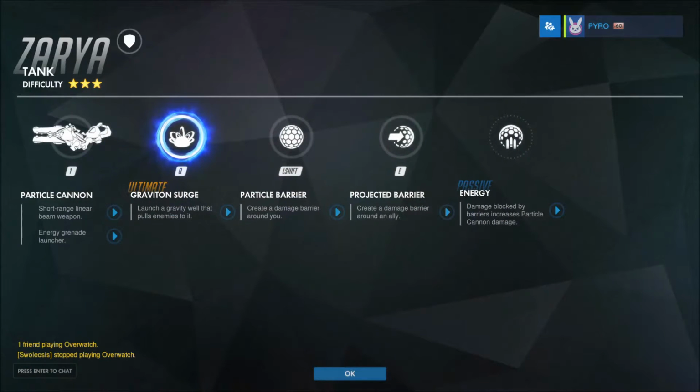So her most important thing is the passive energy. As it says there, it blocks barriers, it blocks incoming damage, and by doing that increases the particle cannon damage, which is your main weapon. Now that's very important because that basically means the more you shield yourself and the more you shield your teammates continuously, you will have more increased damage on your particle cannon, which already does a good amount of damage. And that includes also the secondary fire option, which is the cluster grenade.